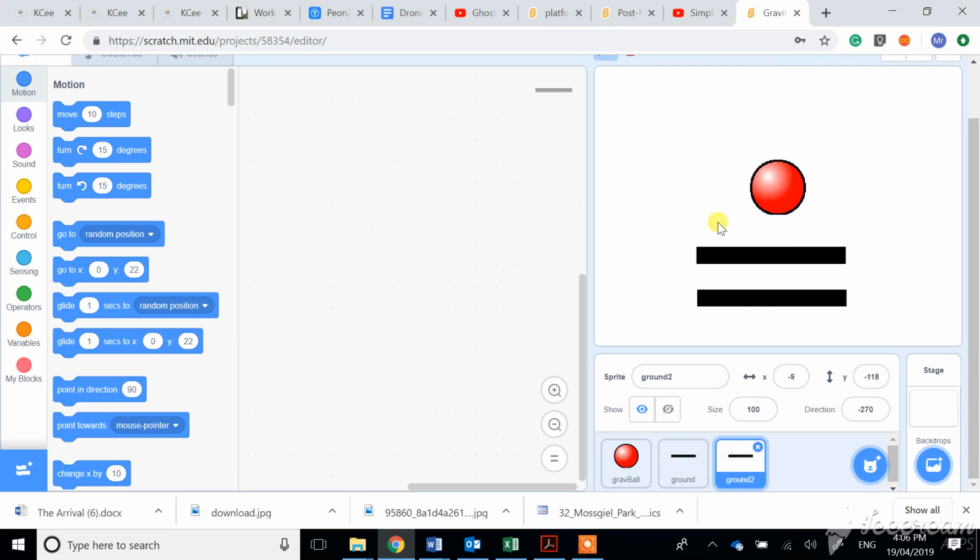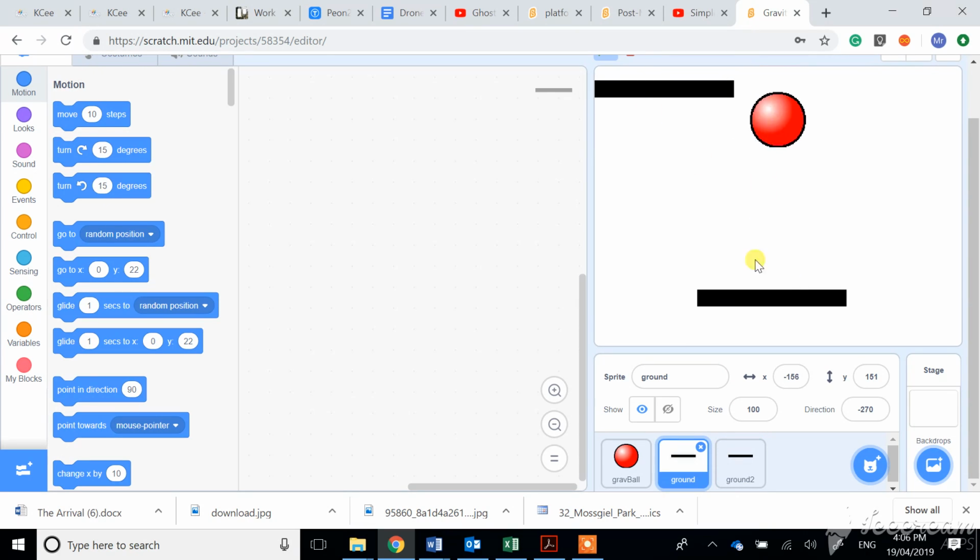Aha! We've got to be so careful here, don't we? Because they look the same, we've been changing the code and nothing's been happening because we've had the wrong platform. So let's go ahead and just move this up into the corner, and there we go. There is our gravity working like it should. So apologies for that one.